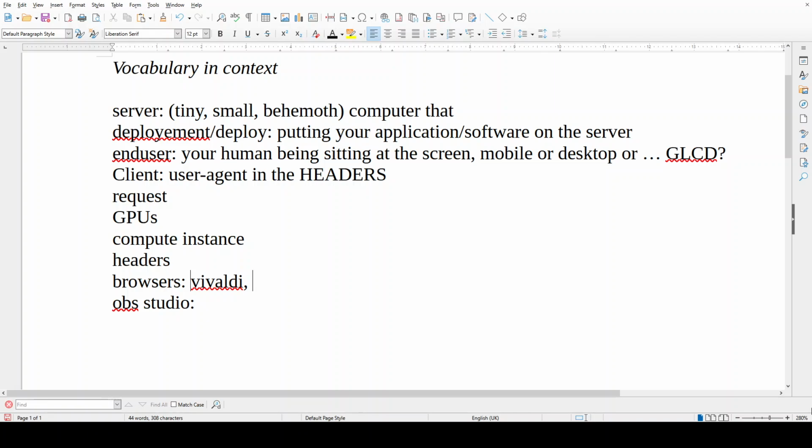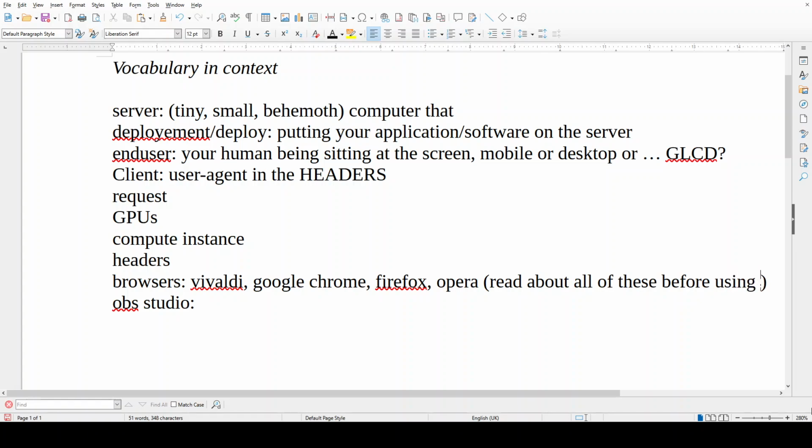So that's my approach. Maybe not the best of business models, but that's how it is. Google Chrome, Firefox, Opera. Read about all of these before using them.